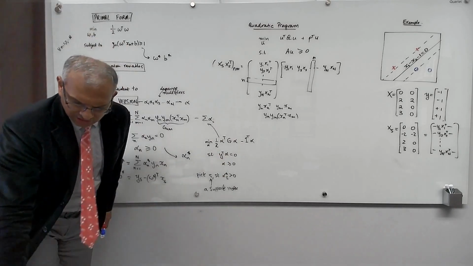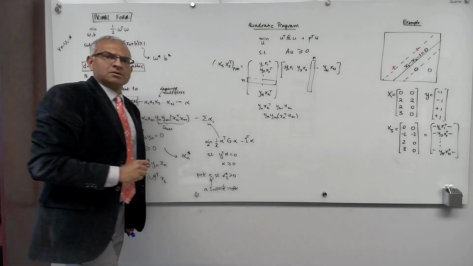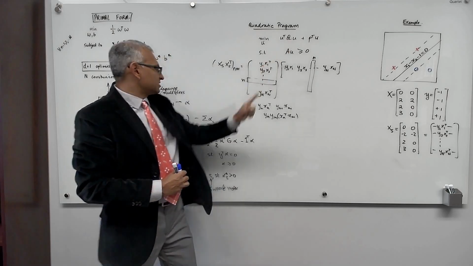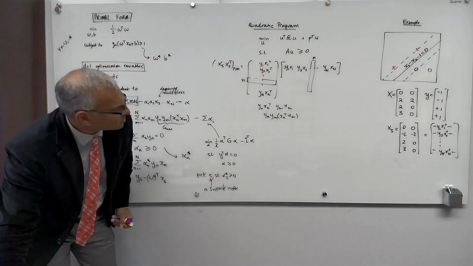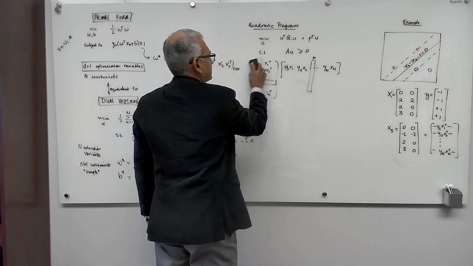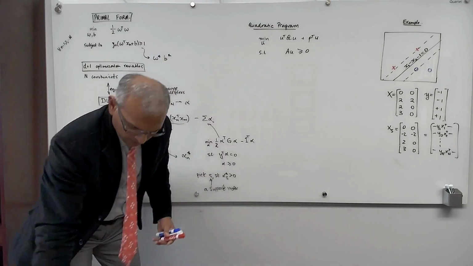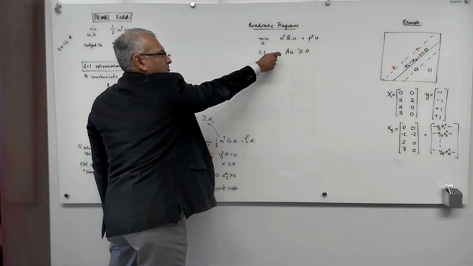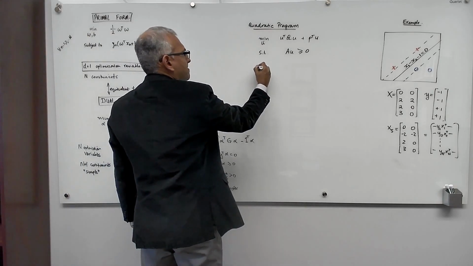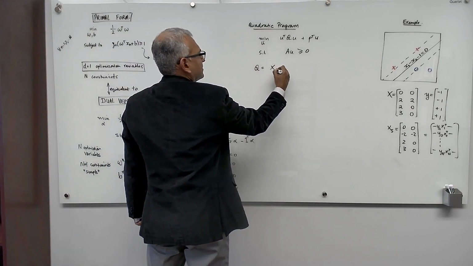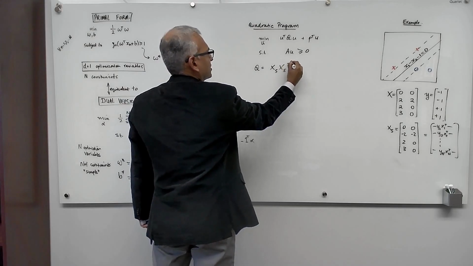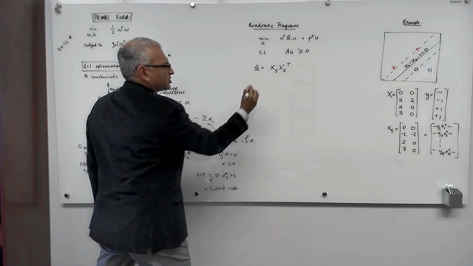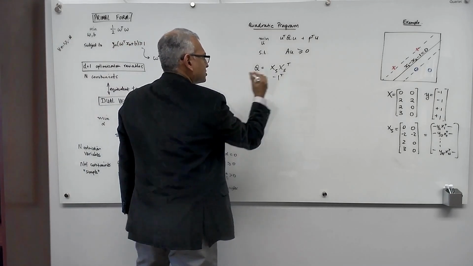So in this formulation, the matrix that is involved in the quadratic part of this objective is exactly X_S X_S transpose. So this is Q. Mapping this form to the standard form of a quadratic program, Q is equal to the signed data matrix times its transpose, X_S X_S transpose. What is P? That's the linear term. So the linear term is -1 transpose. So P is -1 transpose.